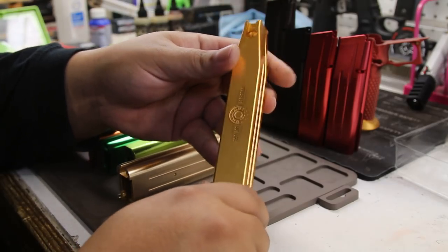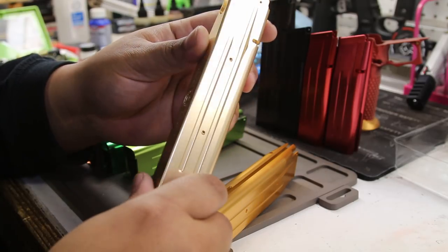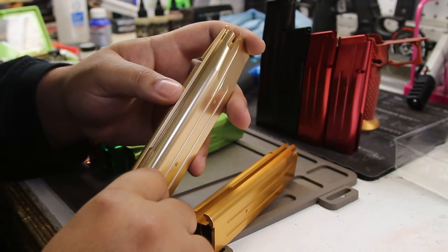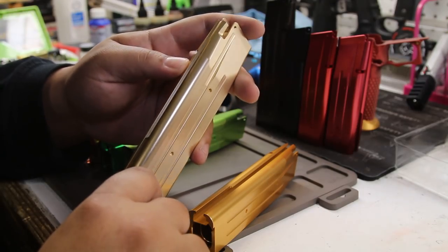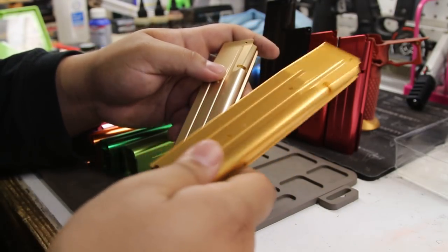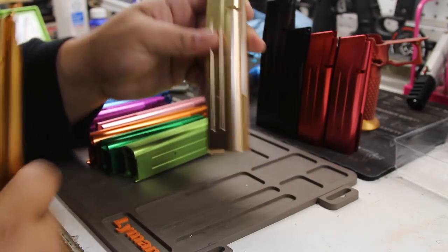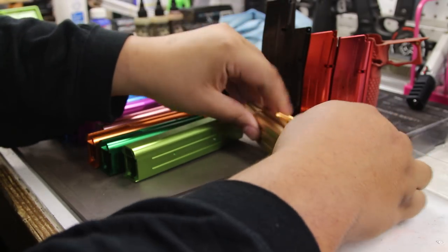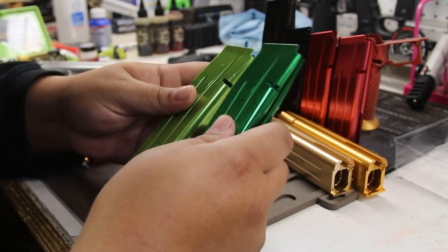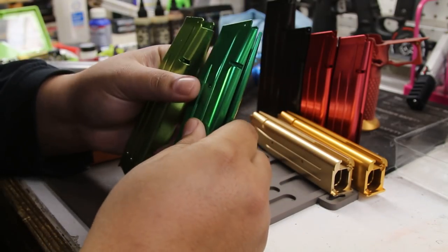We got gold — so good looking. We got gold and champagne. I'm pretty sure this is champagne gold — really nice, I haven't seen this color on anyone's build. I was thinking like 90% of people are in this color range and not in champagne, so it's cool. I'm doing this video to show you guys what's available, with no editing — I'm hoping the camera represents the colors as best it can.